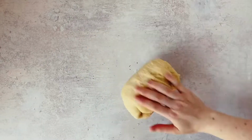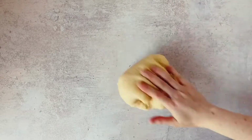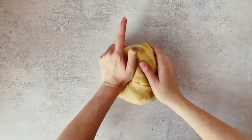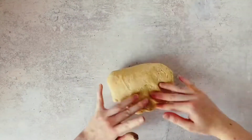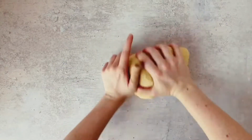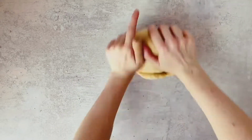What we're really looking for when we knead the dough is that it is nice and smooth and elastic, and that when we press into it, it bounces back. It doesn't need to bounce back fully to the point where the finger mark is not at all evident, or in my case, the nail mark I left in the dough is not evident. There's kind of this element of it has had enough kneading, it is smooth, and the dough is ready to rise.